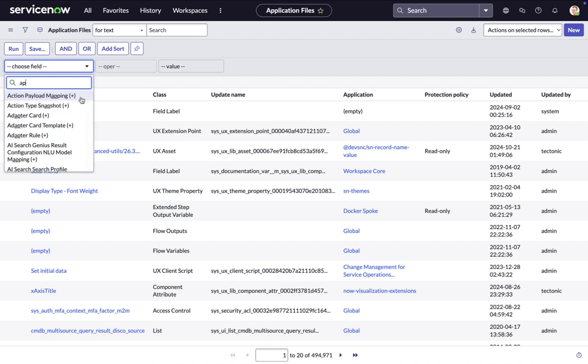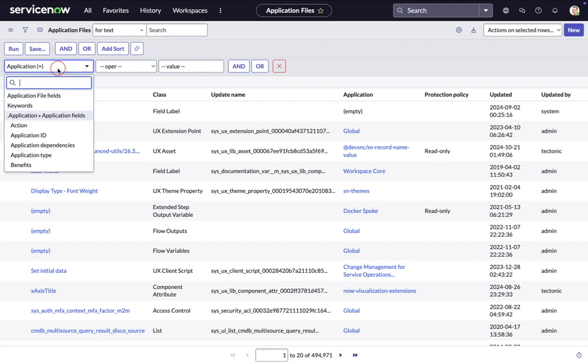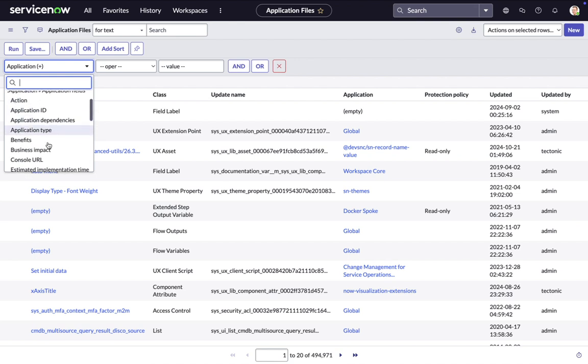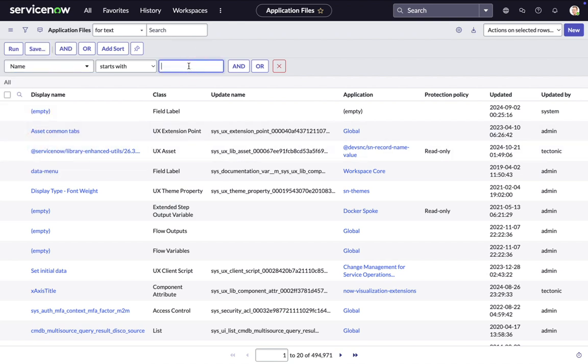So this is the application, with incident.